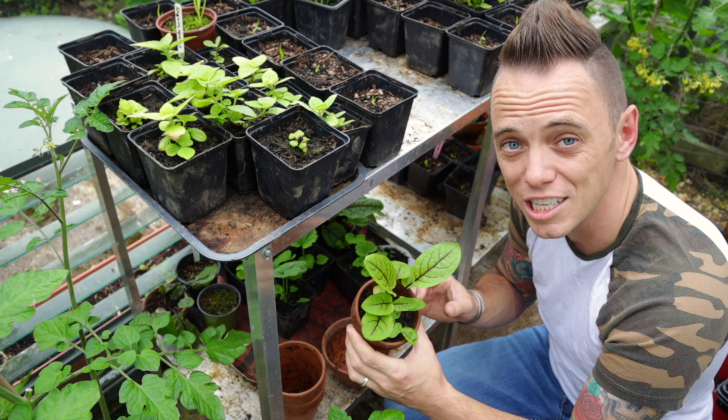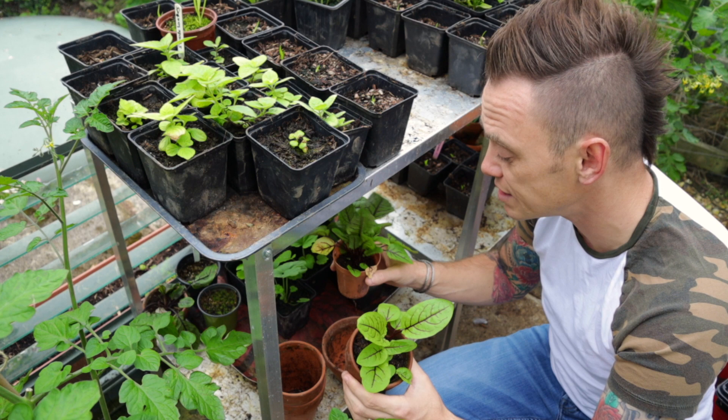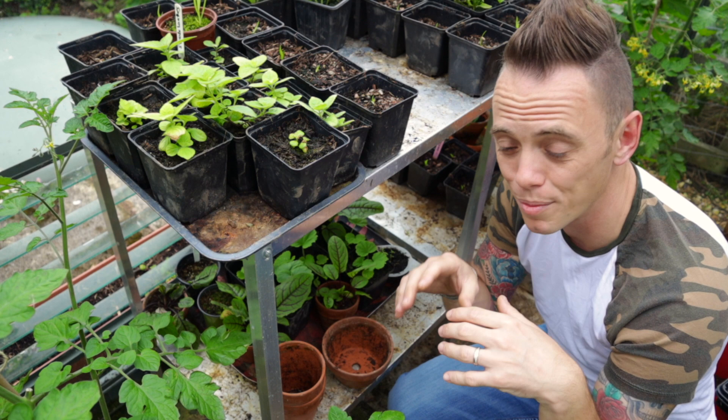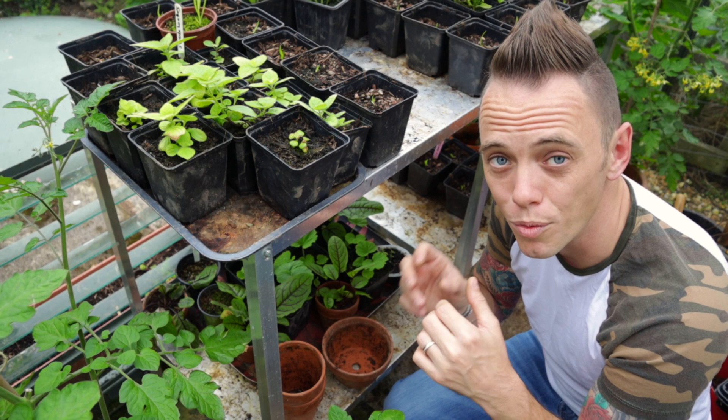These plants will tolerate most conditions — they don't mind damp or shade. I've grown a full set from seed, probably about 50, and today I'm going to go down some of the borders where I've got shade and awkward spots and use them to fill those gaps. What I find is if you leave bare earth, no matter how barren, it will just accommodate weeds. There are loads of little nooks and crannies around the shed and drive, so I'm going to use these to give a green foil to those spaces. Find a plant that works, grow a load from seed, and you can reduce weeding and improve your garden at the same time.